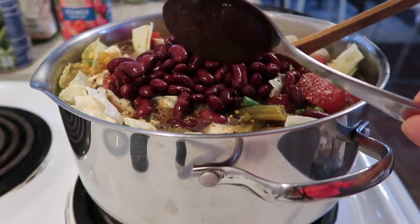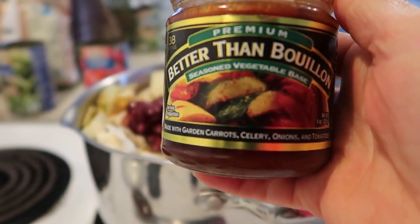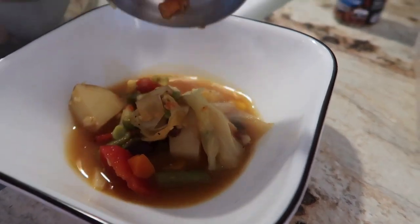I'm also adding in some veggie Better Than Bouillon — I love this stuff. If you're new to the channel, you'll notice that I add this to a lot of things. I add that and then top it all off with some water, bring it to a simmer, and let that go until the potatoes are nice and tender. This soup is actually better once it's been refrigerated and served the next day, but this is what we are having for dinner tonight along with that salad. I also added in a can of kidney beans, which is going to add in a decent amount of protein and a ton of fiber.